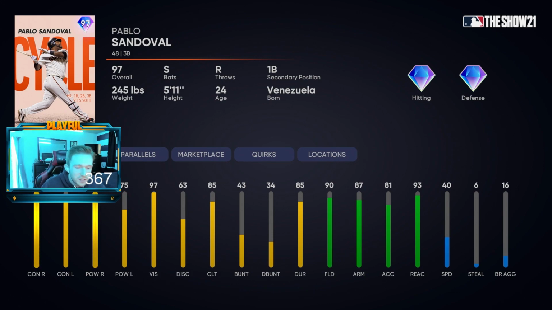Is that right? 116 contact versus righties, 85 contact versus lefties, 113 power versus righties, 75 power versus lefties, and 97 vision. He's got diamond defense. He's got 40 speed. He's got a big belly. You shouldn't expect him to be fast. He's got a nice swing, so I'm gonna try him out and we'll see how he does.